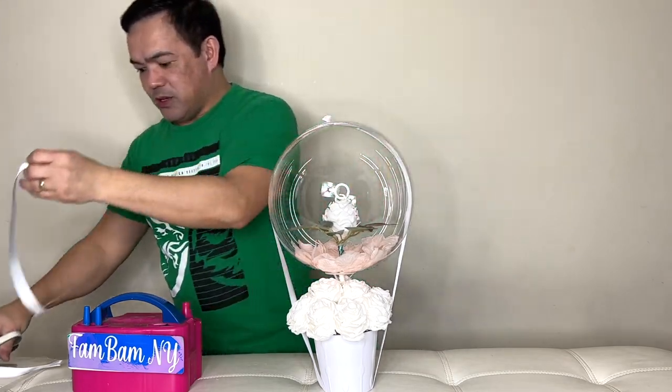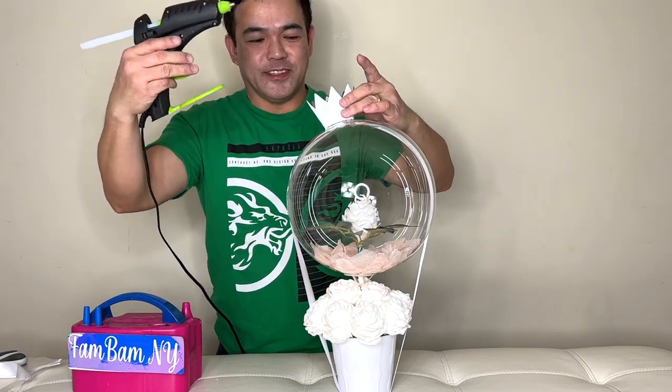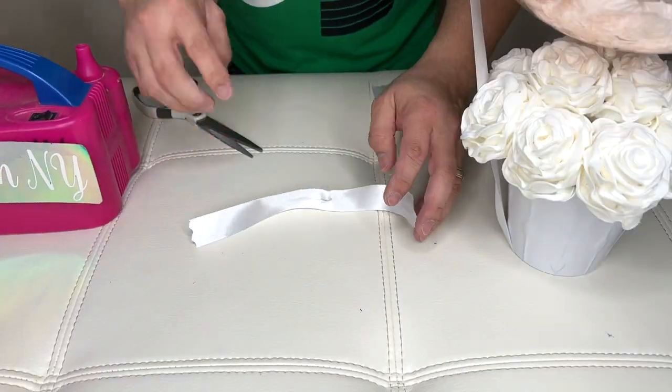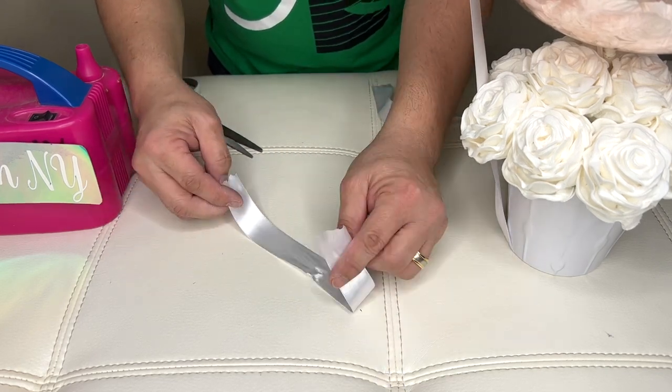It's actually optional, so you can make this a bow or you can use a crown. So we'll just glue this on here to the bow, using our glue gun. And now we'll make a bow. This is the extra ribbon that we cut on the top of the boo-boo balloon.